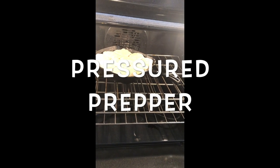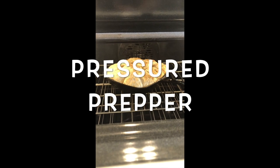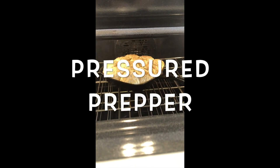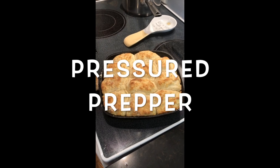But okay, here we go. We got them all smashed down. We got them in the oven. And they're going to bake right at about 15 minutes at 430 degrees. Everything will be listed below.